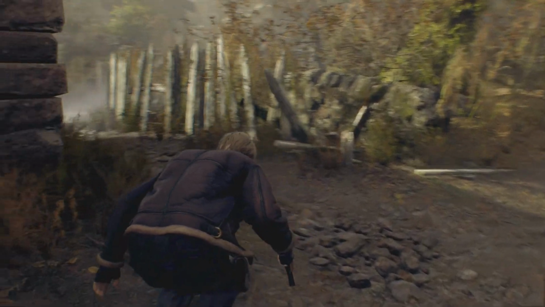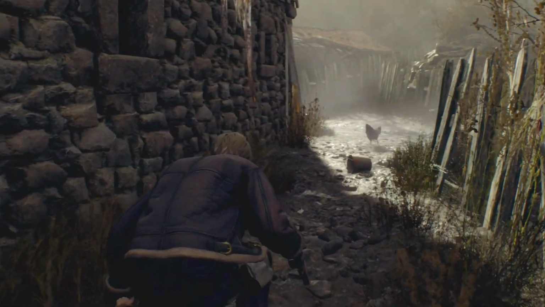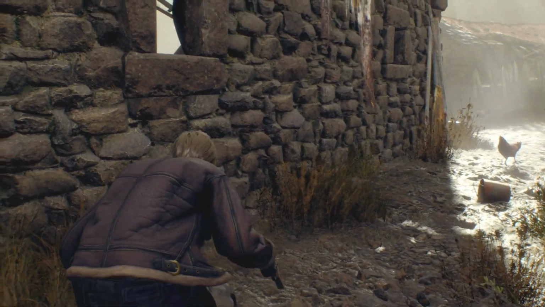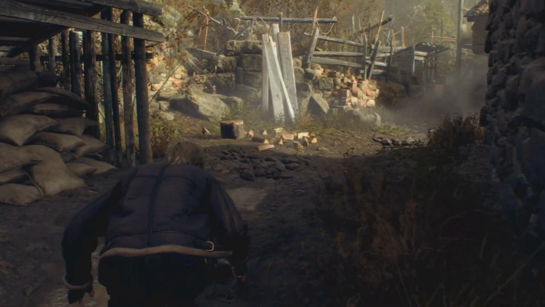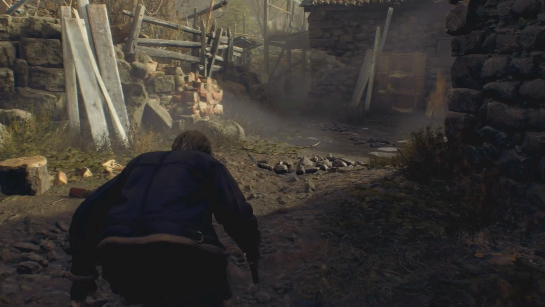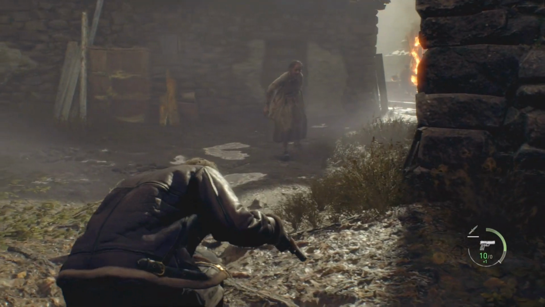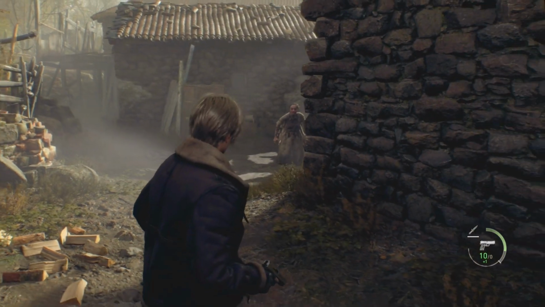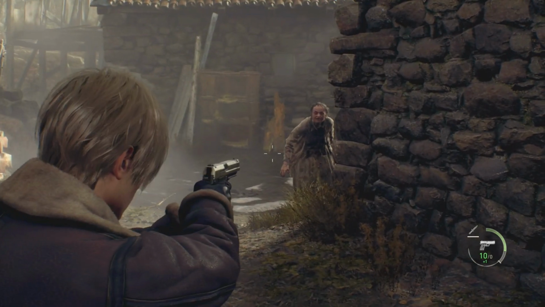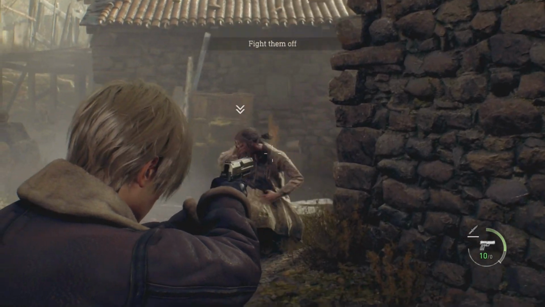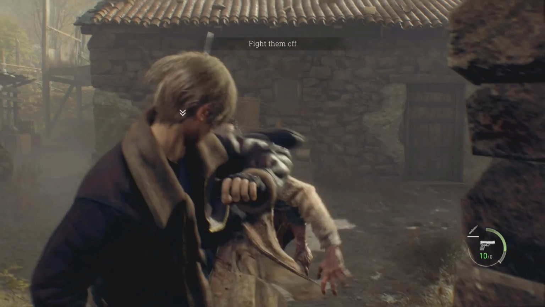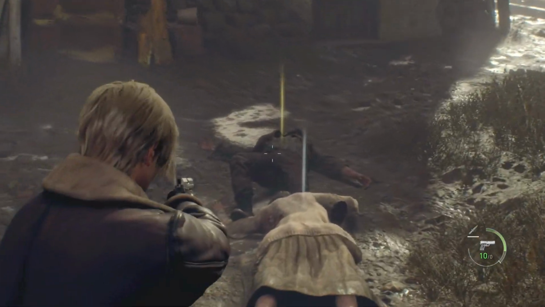Not sure how much sneaking we can do here without being spotted. There's no windows we can jump through at this point. Oh, hello, fucking hellfire. Where'd you come from? Here we go. That's the badger.